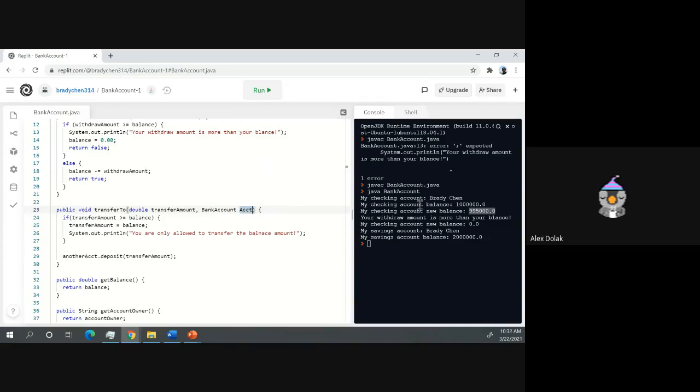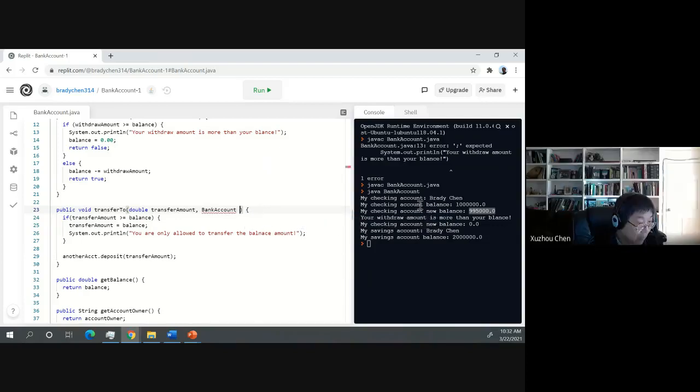Or maybe I'm reading this wrong. Yeah, you can put in here transfer to account.